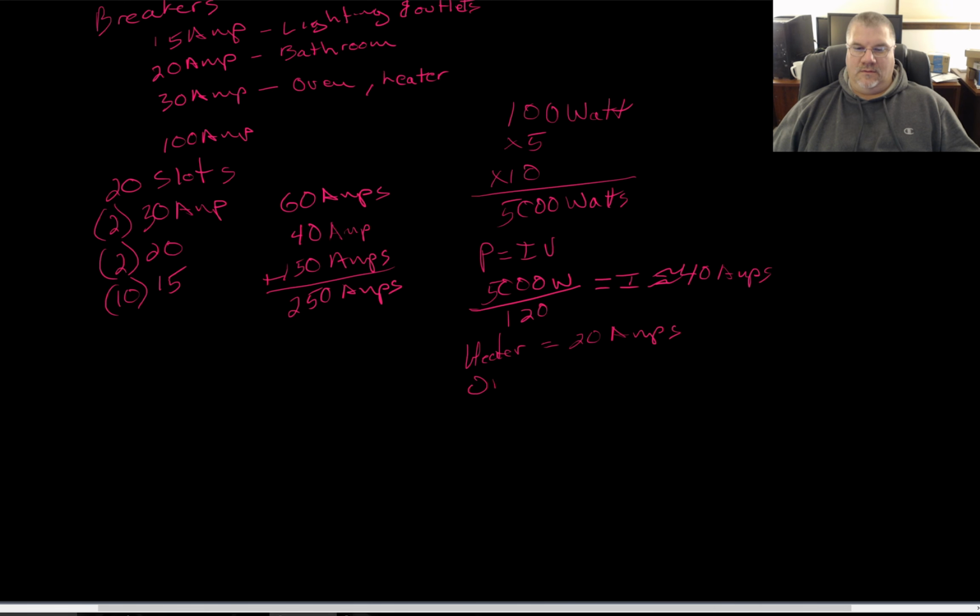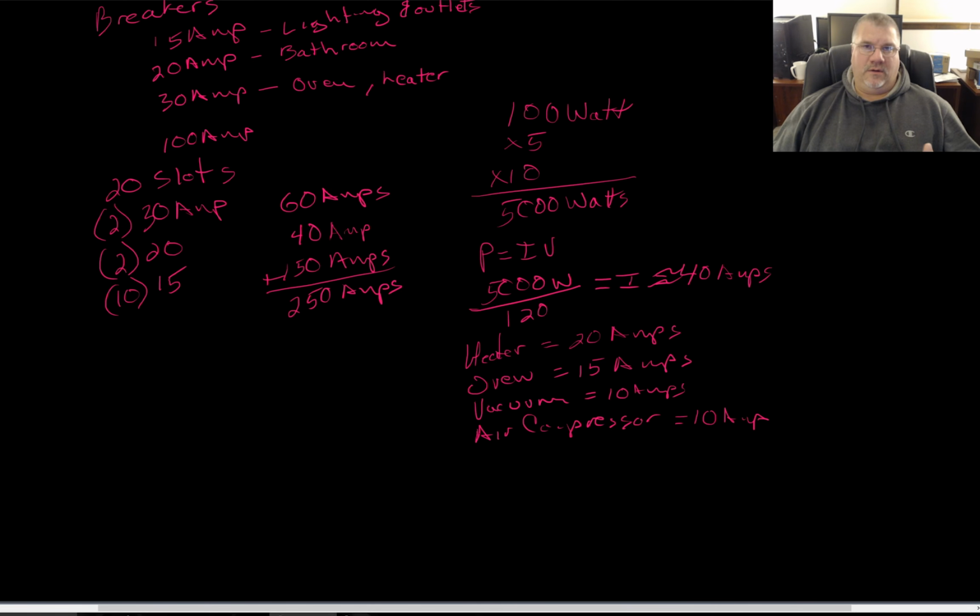And then let's say you run your oven, and let's say that that's running at 15 amps. You have to clean up something, so you're running your vacuum, or somebody's running the vacuum, right? Let's say that that's 10 amps. At the same time, you got your air compressor kicking on because it just happens to be that it ran out of air overnight and it just decides to fill up right when you have this big party. And that could be like a 10 amp draw, and that's an air compressor in a workshop. At the same time, someone's running a microwave, and let's say that's a 10 amp draw, and the refrigerator is running. Say that's a 10 amp draw.